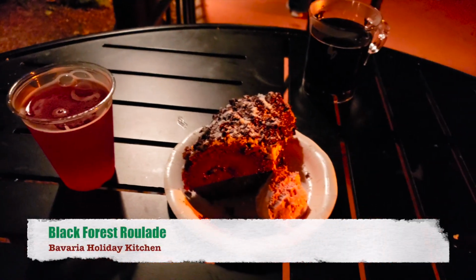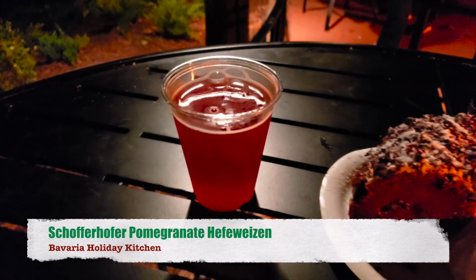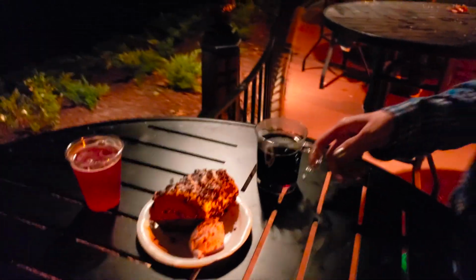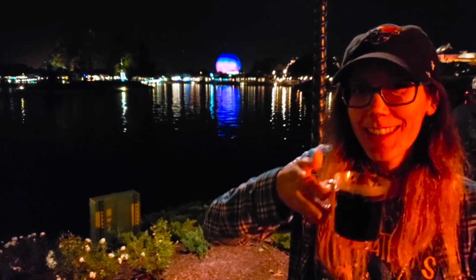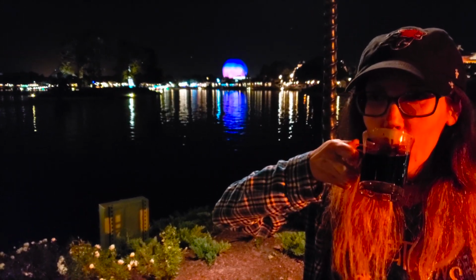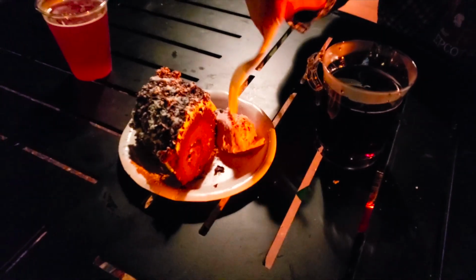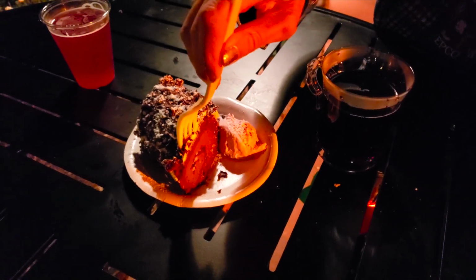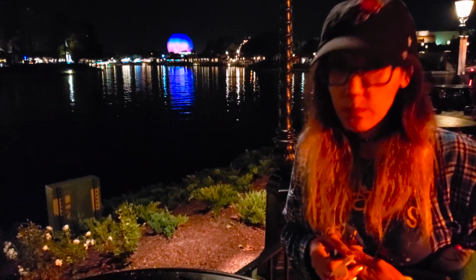Okay, so this is gonna try the Glühwein. Oh, thumbs up. All right. I'm waiting all day for this one. Yay. Black Forest. Is that ice cream? Or? No, that's cherry cream. Cherry whipped cream. Nice.